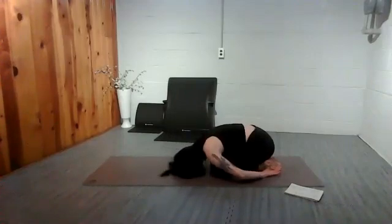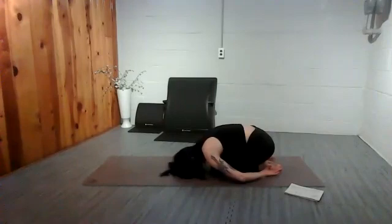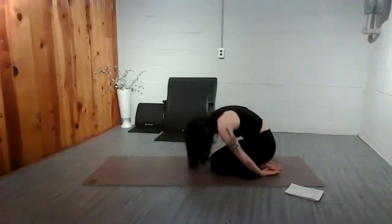Couple deep breaths in and out, letting your heart rate come down, catching your breath. Restack the spine all the way back up.